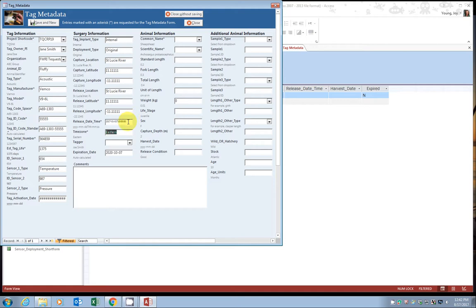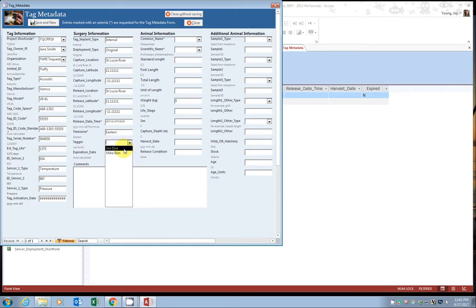So that error message that came up is because I accidentally put SS instead of seconds. Now, if I don't put in the full date, or if I put it in with a different format, so I've just done 1117, it is going to change it to the format for me, and it's going to default it to midnight if you don't add in a time. For the time zone, that's defaulted to Eastern, but if you record in UTC, that's great. I mean, obviously UTC is usually preferred, but however you want to do this is fine.